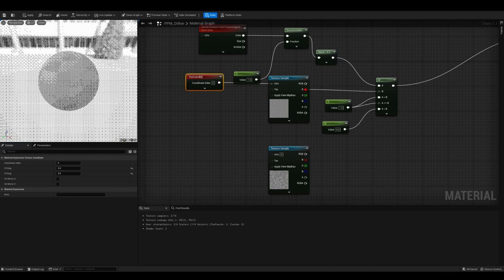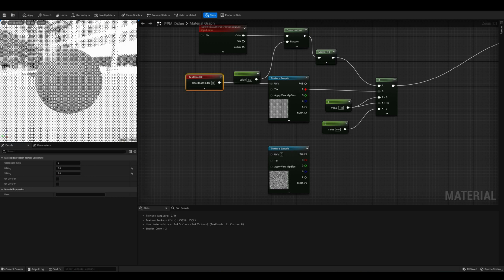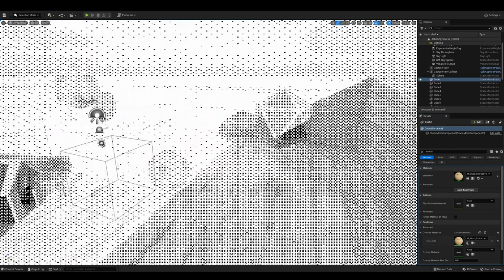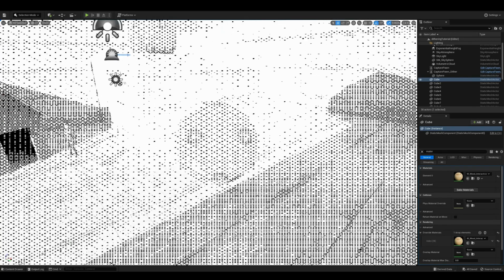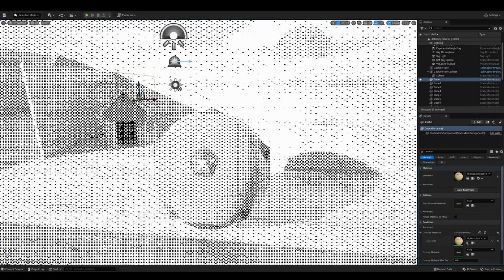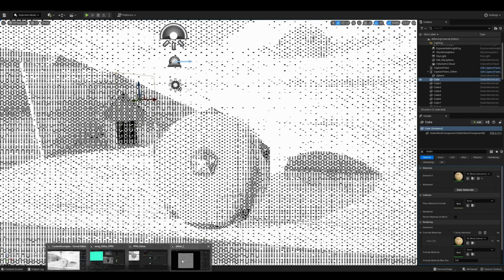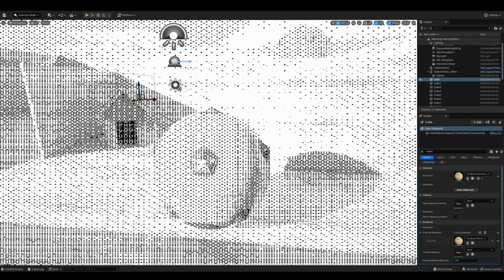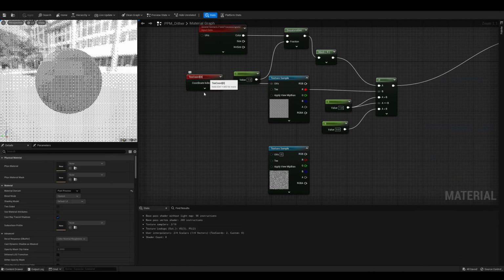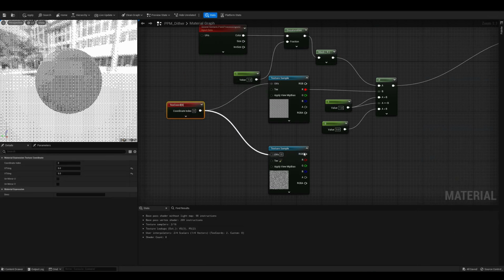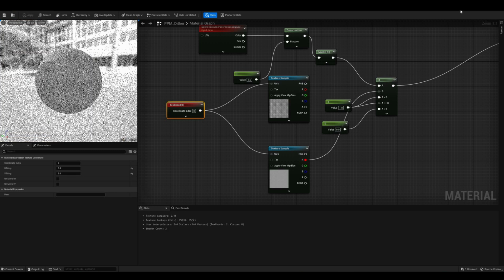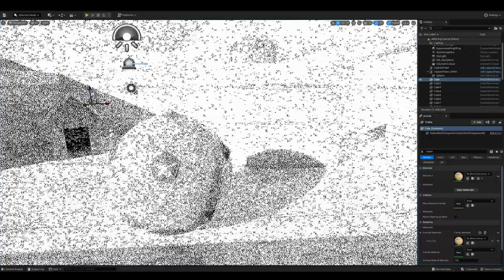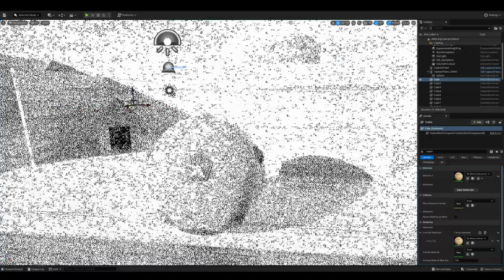If we take a look at it in the viewport, we will see what could be a potential issue depending on the exact nature of the effect that you want to achieve. The texture is mapped to the screen, so it stays fixed when the player moves around. That might be fine if the effect is supposed to happen in the camera or the player's eyes, or if there are lots of moving objects on the screen at a time and you have high resolution. However, if the effect is meant to be part of the world, you might want the dither pattern to move with the player, or at least rotate with the camera.